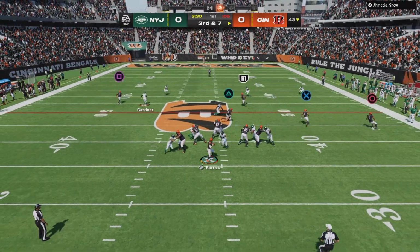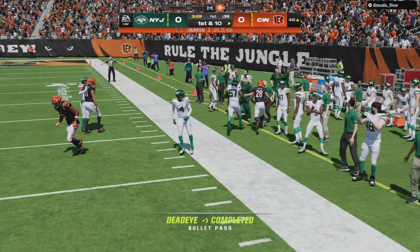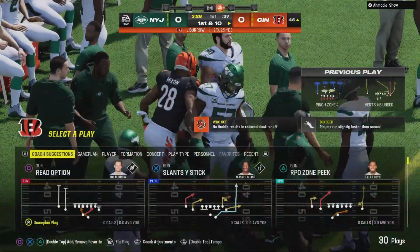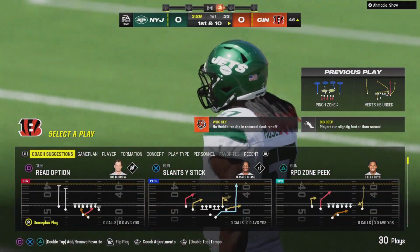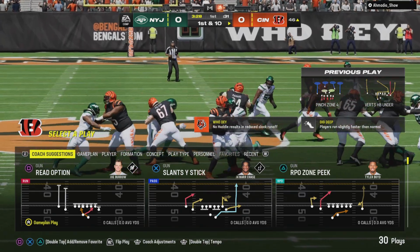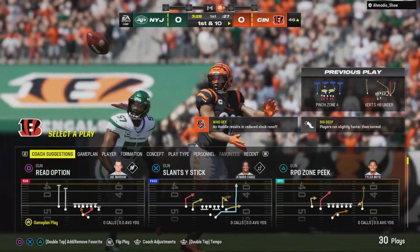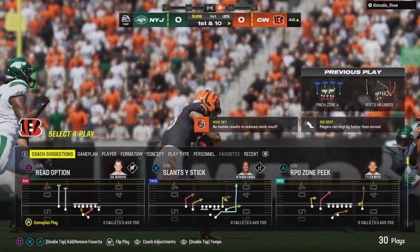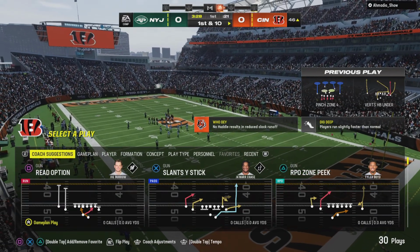On third down, Burrow. This goes out wide from Mixon. And he's able to take it across midfield before going out of bounds. 10 yards there on a Bengal first. Well, I think when they look at their offense, they think to themselves, weapons everywhere, and they want to move the ball around. They want to spread it to different people. But you absolutely know they want to get this man involved as well, and that's what they just did on that play.